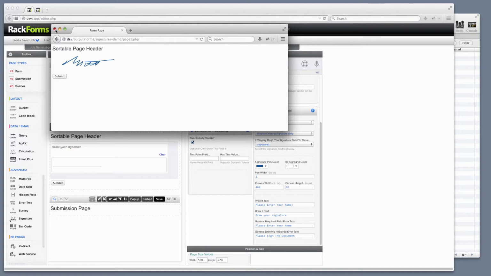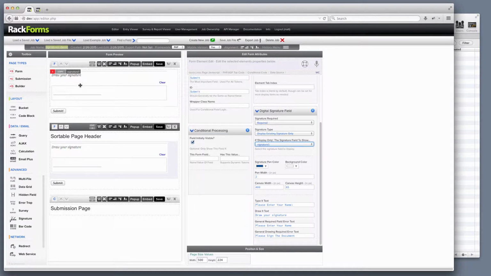Now, that gets us to how we actually deliver this. So in many cases, maybe just showing the signature is what we want, but we probably want to do a little bit more with it. And so the first and most popular way is we're going to embed this in a PDF and email it to our users. So the way we do that is this.